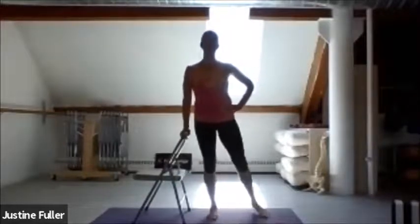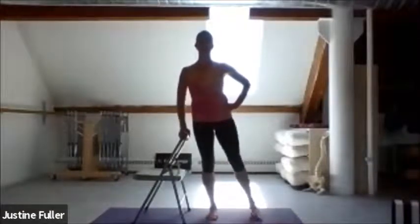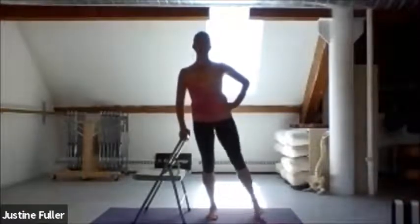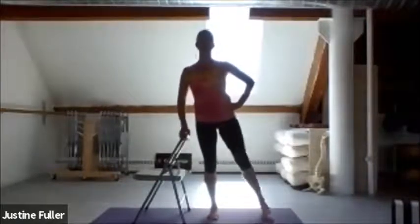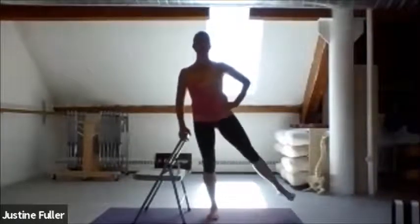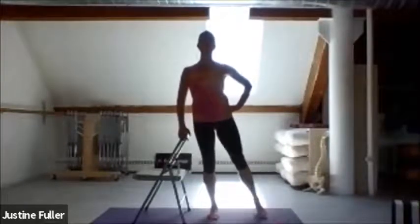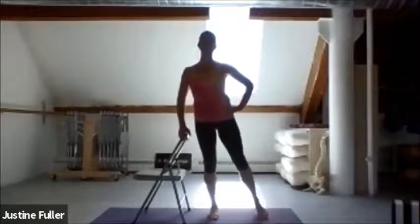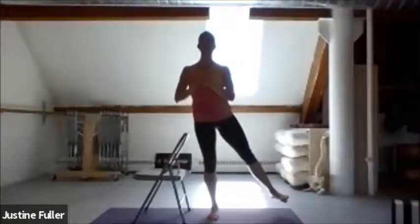Okay, last leg goes out, and it lifts up and down. 2, 3, 4, 5, 6, 7, 8, 4 more, 4, and 3, and 2, and 1. Keep it here. Bring both hands to prayer. Find your balance. Keep your body upright. Try not to lean.